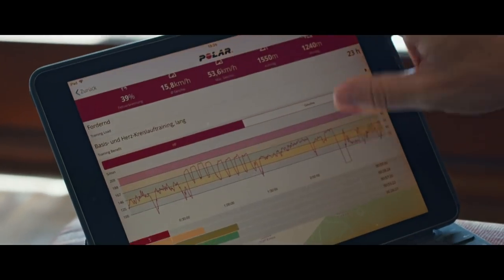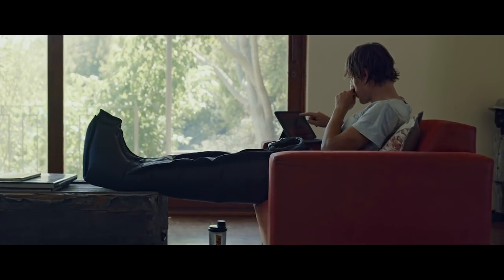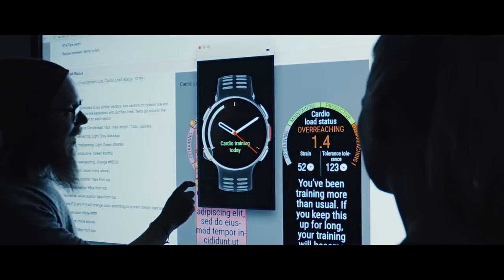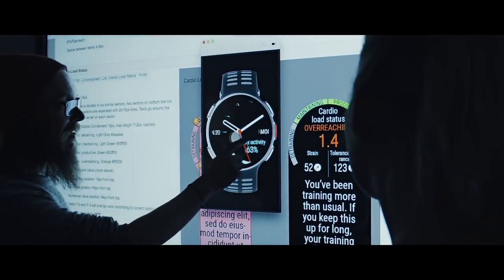We at Polar are especially proud of Training Load and Recovery Pro because we are using a holistic approach, which we think is quite unique. Also because all our algorithms are developed so that they are very individual, specially targeted for you so you can perform at your very best. And also because we have scientifically supported ways to actually measure and not just estimate your recovery, taking into account stressors also outside training and not just from the training itself.